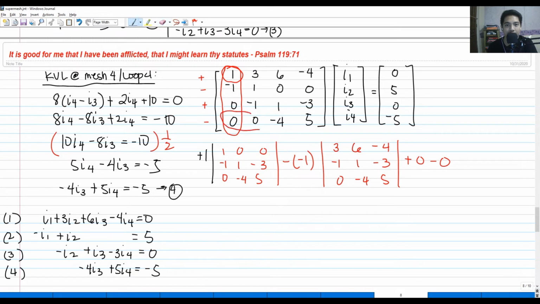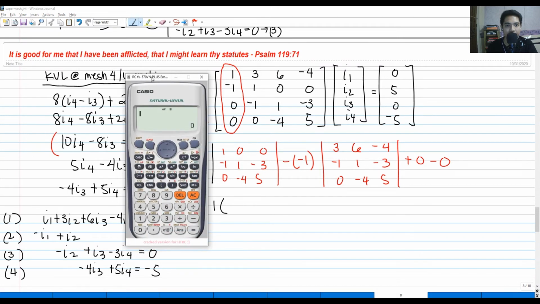So we'll be excluding this and getting the determinant of this, but this is multiplied by 0, so that is still 0. Again, we have chosen column 1 as our pivot element because it has many zeros. You can also choose row 2 because it has 2 zeros. So if we wish to calculate this, we'll have 1 multiplied by the determinant of this. Let's try to solve that in our calculator.